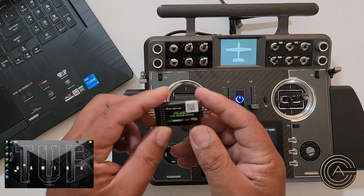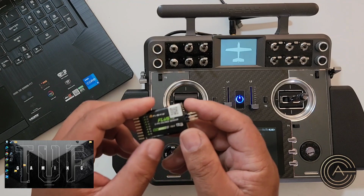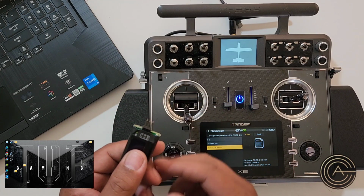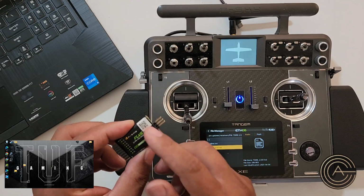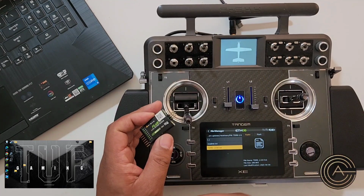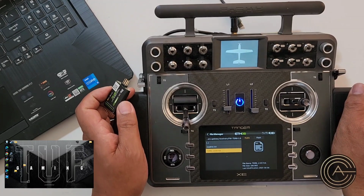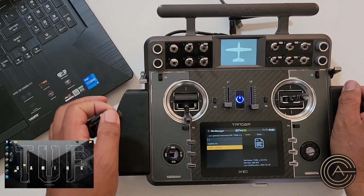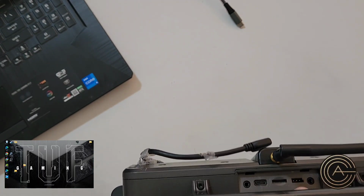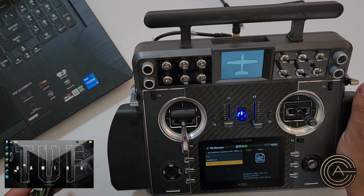All right, guys. Next thing I'm going to do is a sensor. Sensors are actually flashed via the S-port over here. The interesting thing is you're still going to use your transmitter to do the flash. You don't have to buy any external devices. Before, they used to have a tool and an external device that you had to plug into the USB. But now you can use S-port. On your radio, you should have a connector right there that looks like a servo connector, and we're going to use that to flash this.